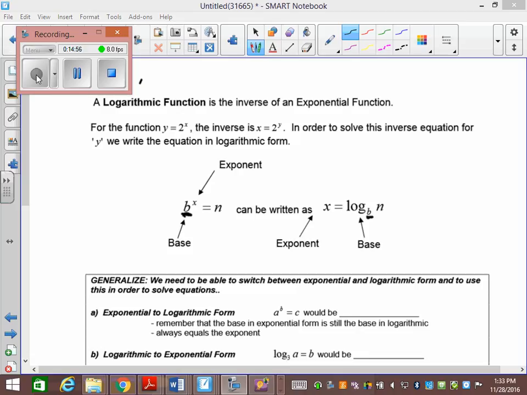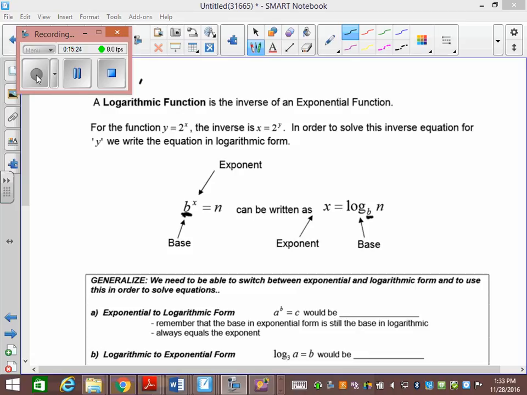Now what I say is whoever's friends in exponential is not friends in logs, and whoever's friends in logs is not friends in exponential. It's like they fight in between. I don't know why. So the x is with the b here. Is the x with the b here? No. So I just write my bases first, and then this one goes with the base because it's not with it here, and it gets set equal to my exponent always. You'll practice it enough, it'll be part of your being anyways.